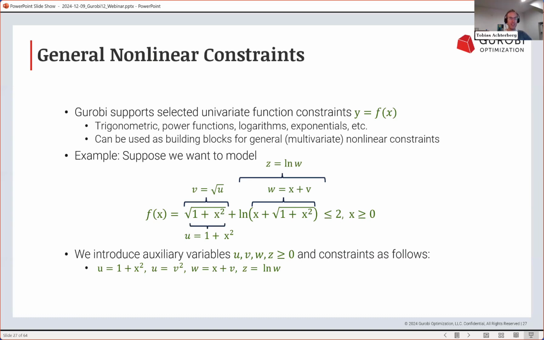And then in the end, your constraint becomes w is equal to x plus z, and then z is equal to the logarithm of w, and so forth. And the final constraint will then just be v plus z is smaller or equal to 2. So this is your constraint. But you have to introduce all these auxiliary variables.